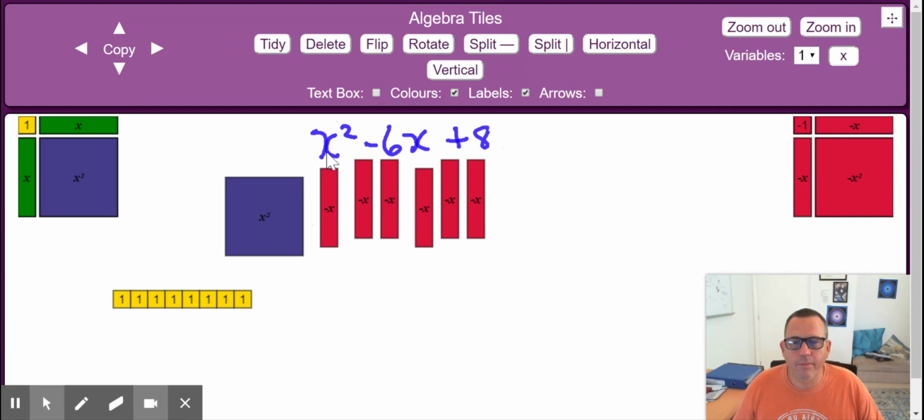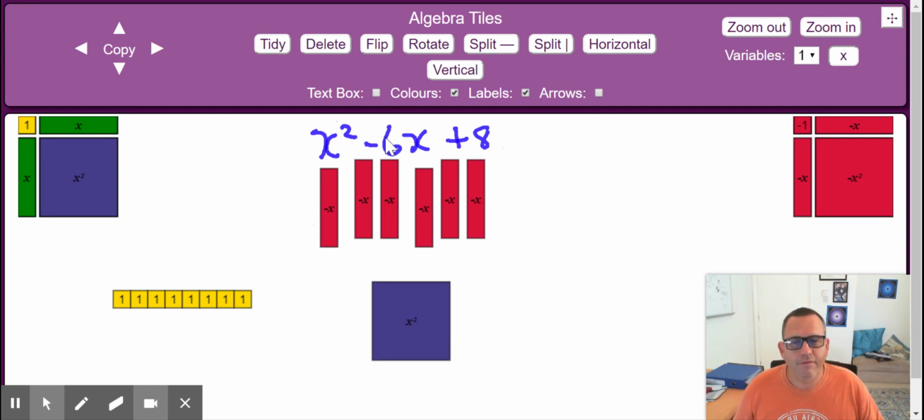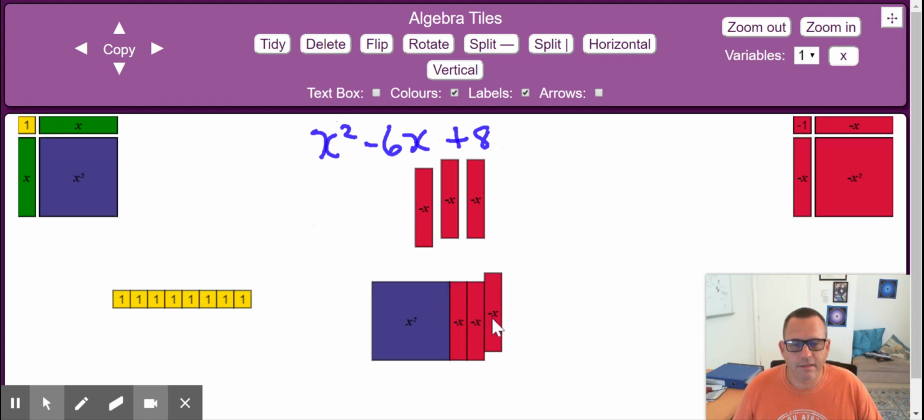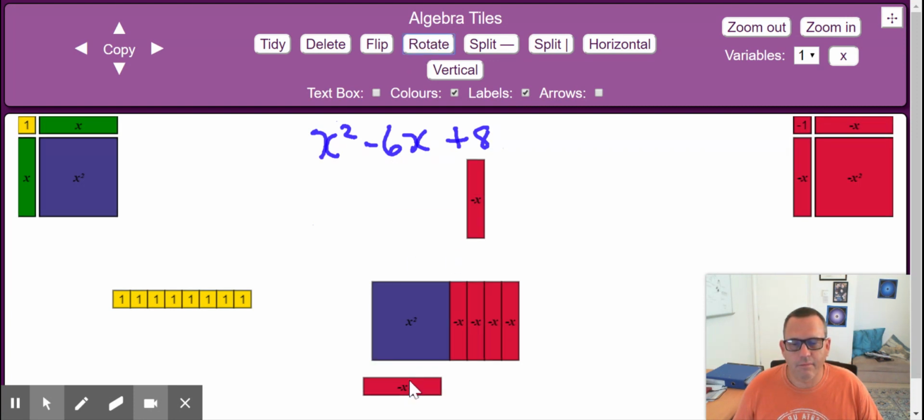Okay, here we are. Our next problem is going to be x squared minus 6x plus 8. So I've got my tiles I need. I have an x squared. Again, I have minus 6x. I've got minus 6 of them. Again, the minus ones are in red over here, and I have plus 8, so I've taken my 8 ones. Can we go ahead and make a rectangle? So we start with our x squared. Again, we know how to factorize this, don't we? So it's going to help us. So again, if I do this, sort of thinking ahead, I sort of know what it's going to be. Let's see, I want to rotate that one and bring that down here. I'll rotate this one up top, rotate it, bring it down, and we should be able to fill in our ones to go ahead and finish this.